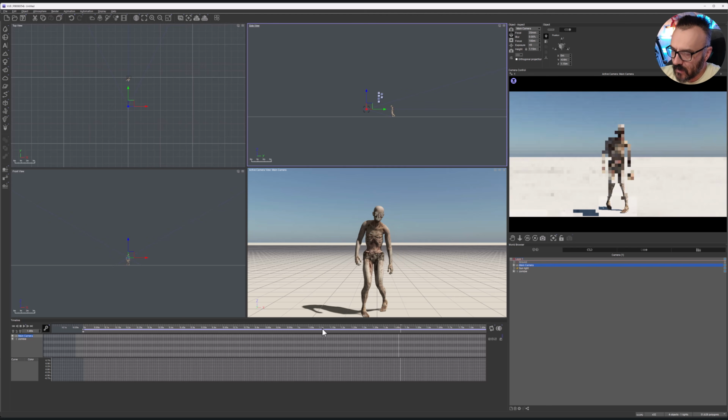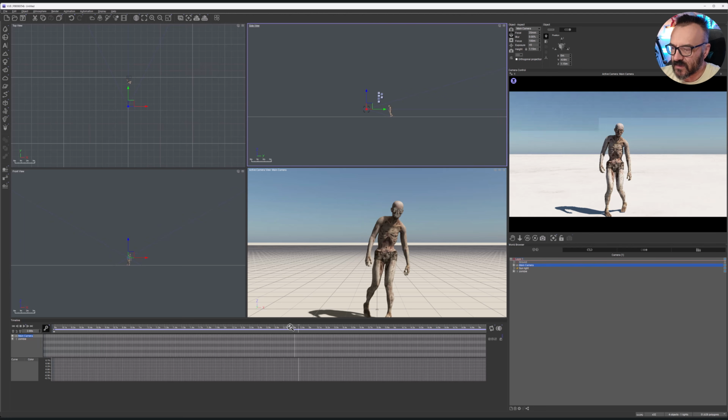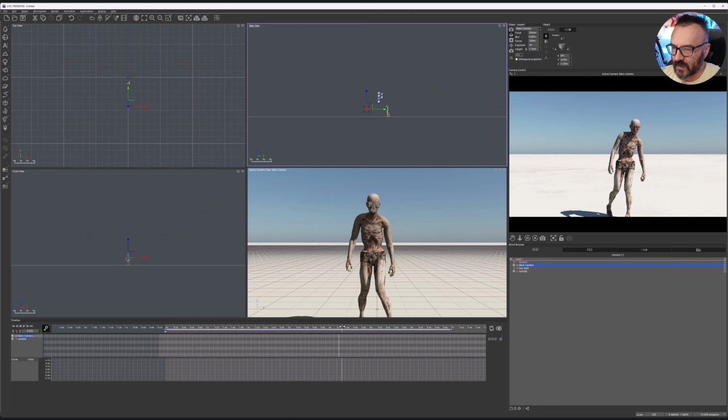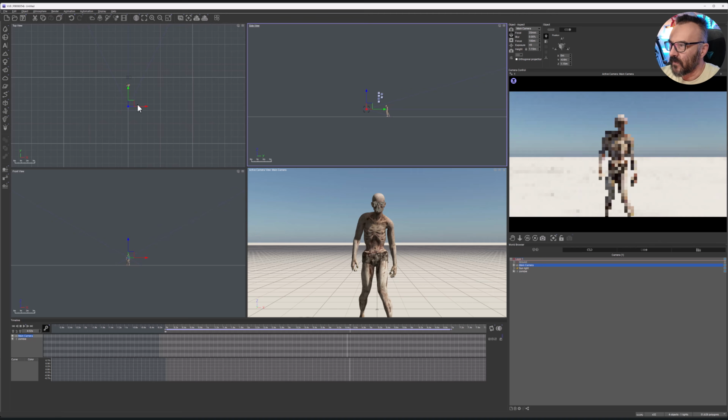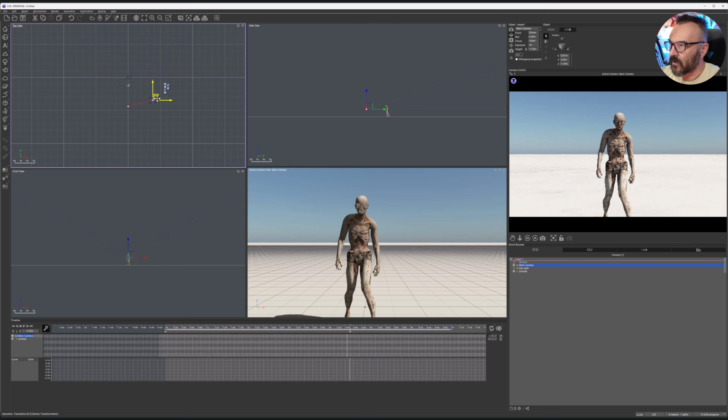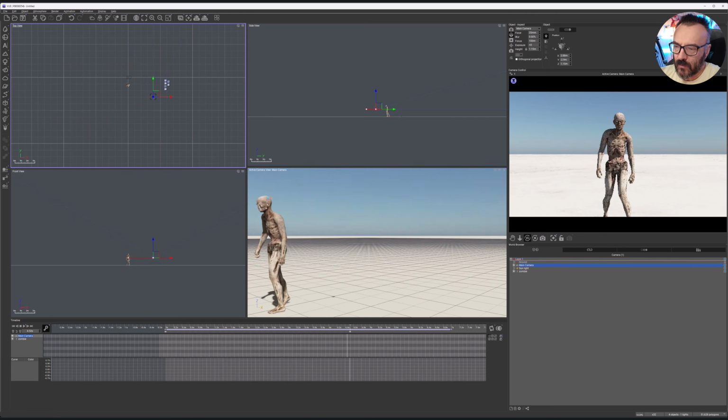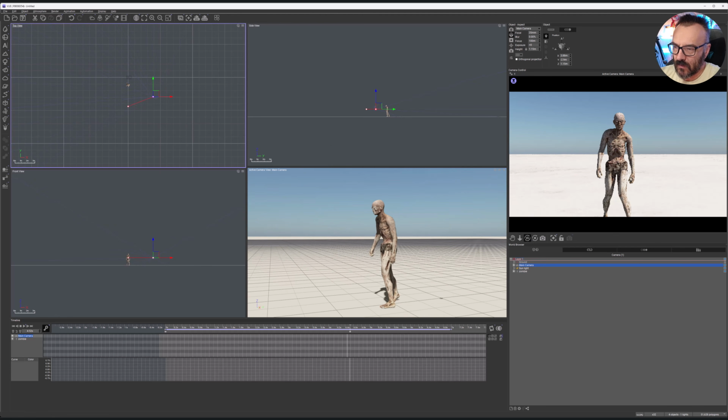Okay, let's zoom out a little bit on our timeline, because we have quite a few seconds. I think it's 7 seconds. I did not see that before. Yep, it's a 7 second animation. So we can go and move just slightly about here. Next, we're going to take our camera and move it away, and we'll point towards our zombie. Almost looks like we're running away.